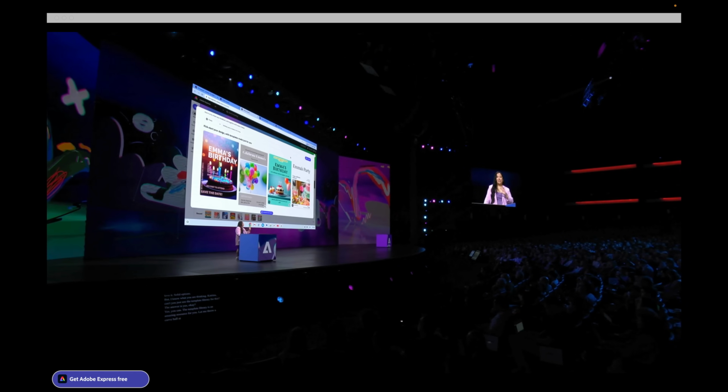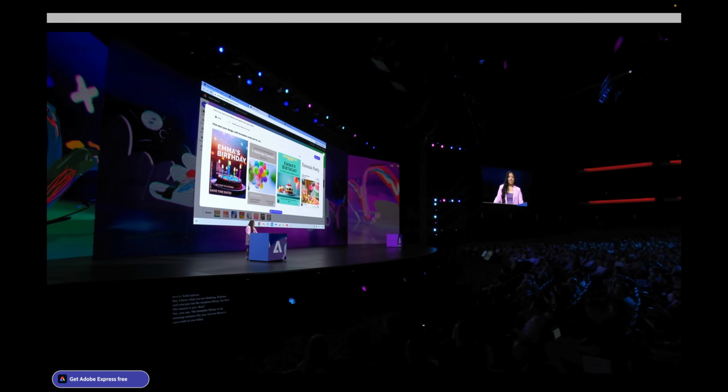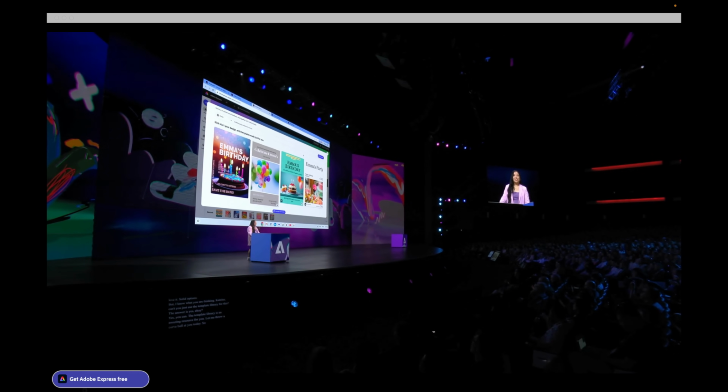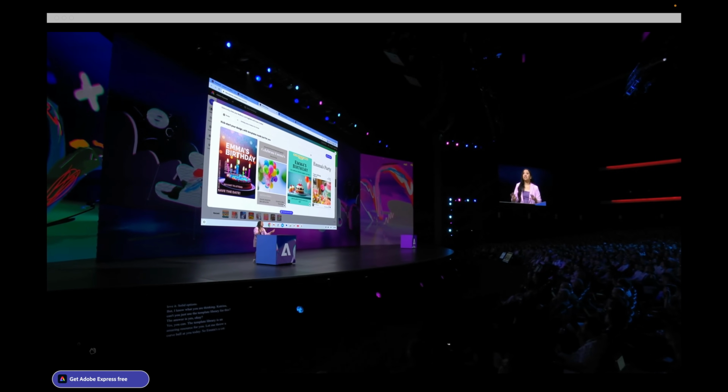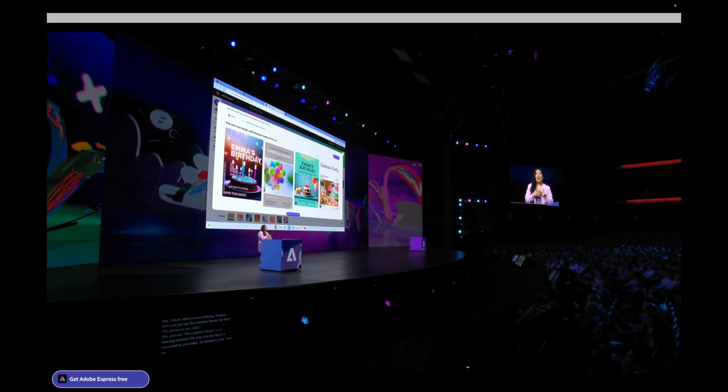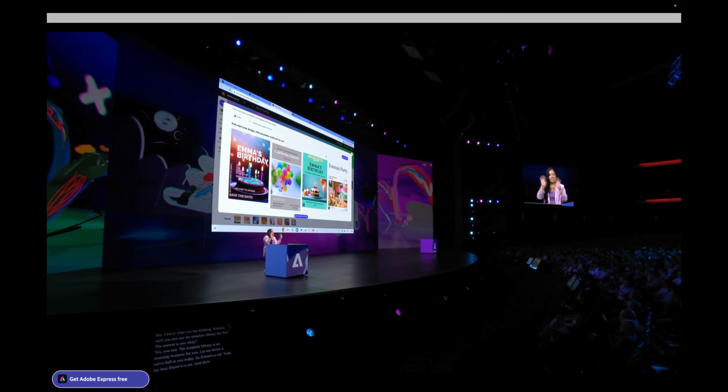But let me throw a little curveball at you today, okay? So Emma's a cat. Yeah, my best friend's a cat, and she's obsessed with space movies, okay? Because I love space movies, and she loves space movies, okay? It's a long story. If you want to hear about it, come find me at the booth.